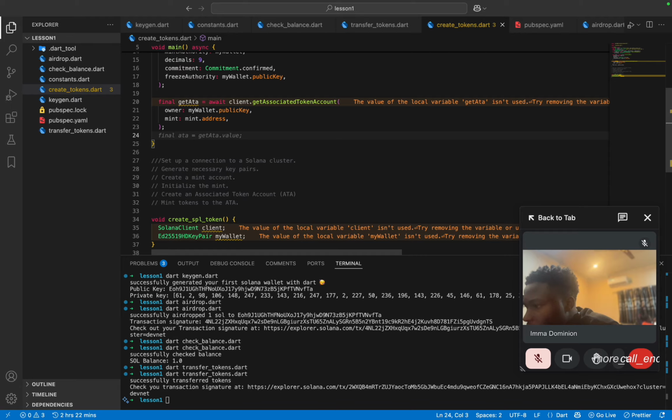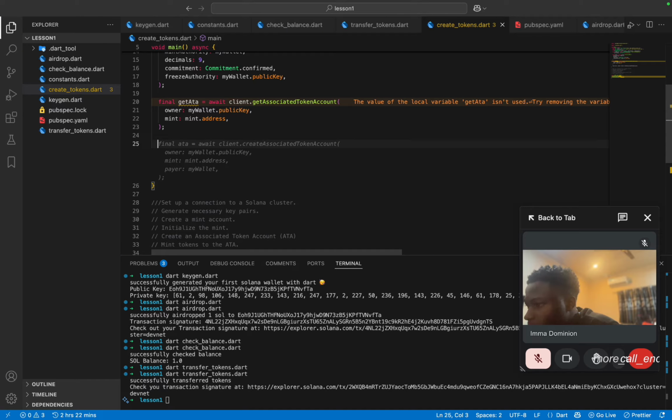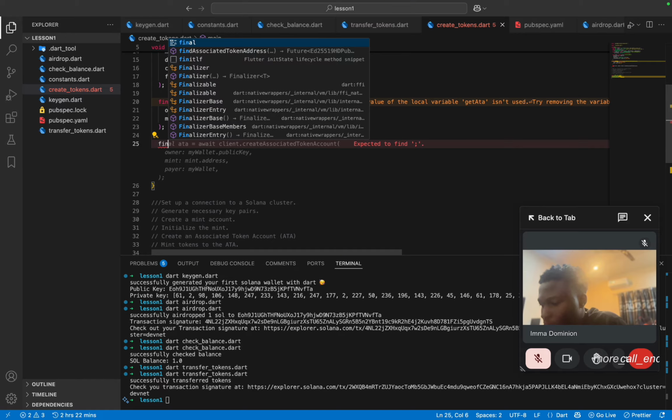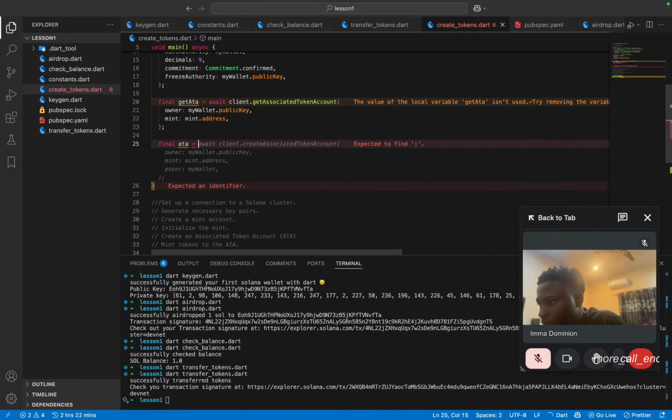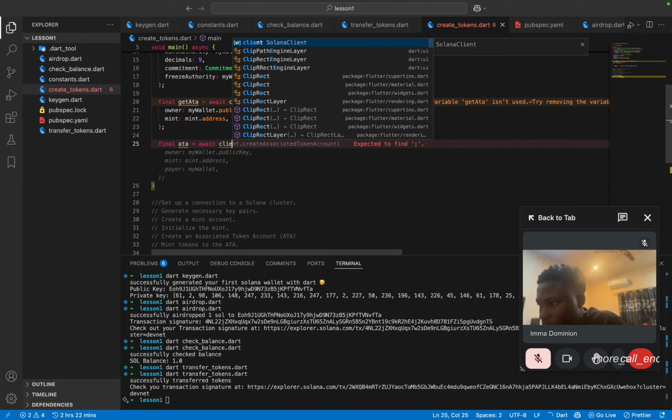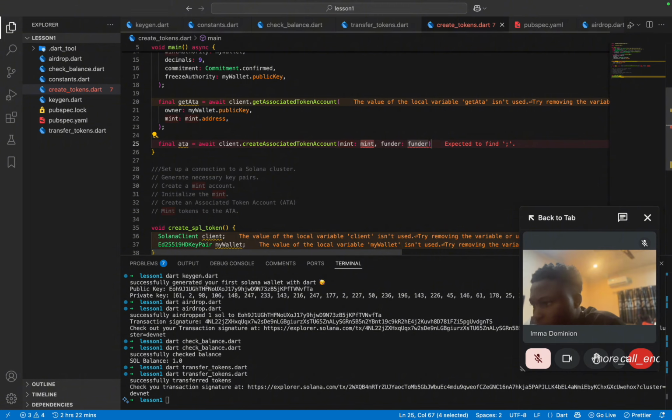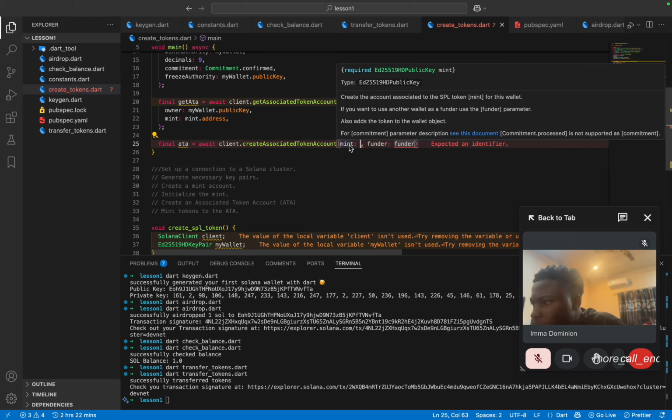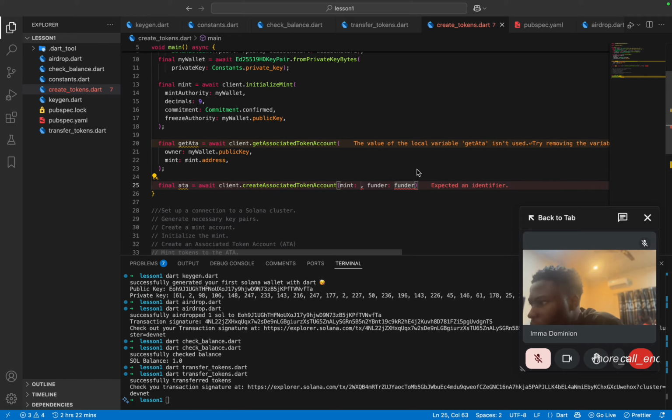So now we're going to initialize the mint. The mint in this context takes in a public key. The founder is my wallet, right?